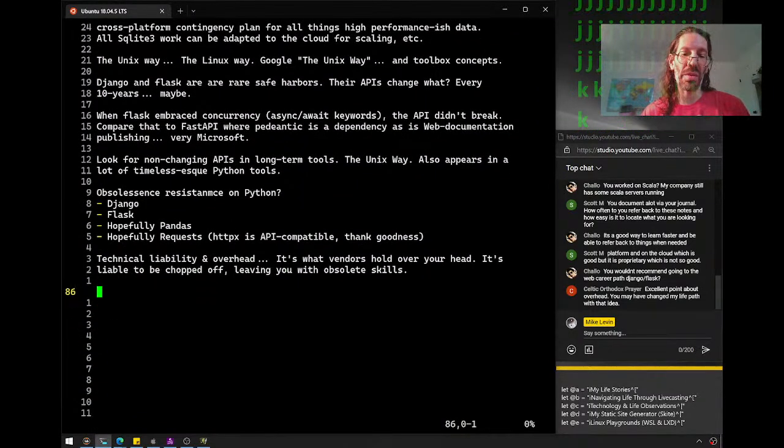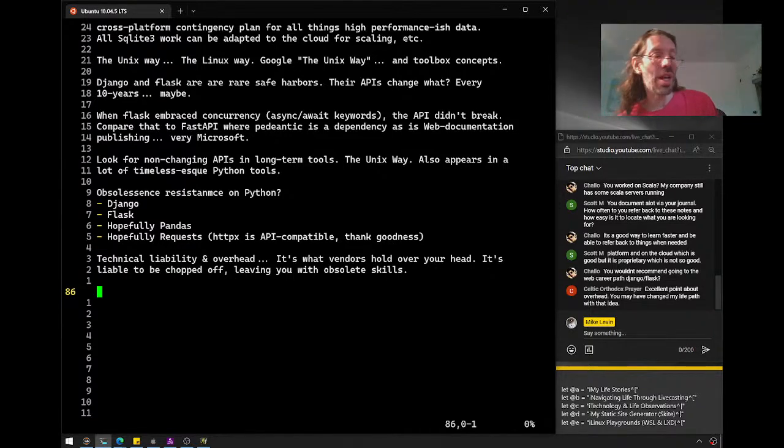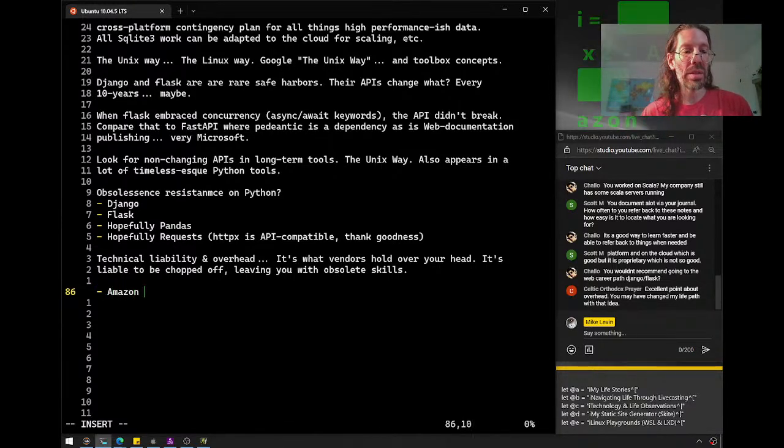Points I can give you about the overhead and the liabilities. Some APIs are not going to change for a while. Like, what about Amazon S3? You're doing cloud stuff. Amazon S3, it's a key-value bit bucket. Used everywhere.